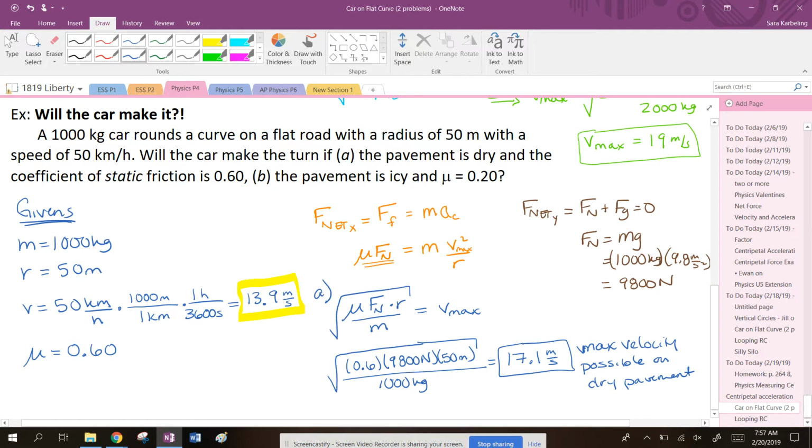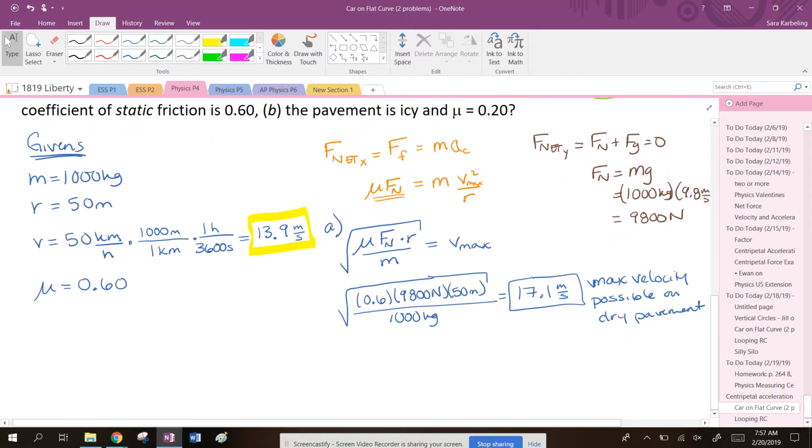Now I want to do the same thing. I'm not going to do all the algebra again because it's the same question. We're just going to make the pavement icy. So now instead of the coefficient of friction being 0.6, in this round 2 I'm going to make the coefficient of friction 0.20. All of this icy stuff is very appropriate for the reason that I get to make this video instead of talking to you about this in person.